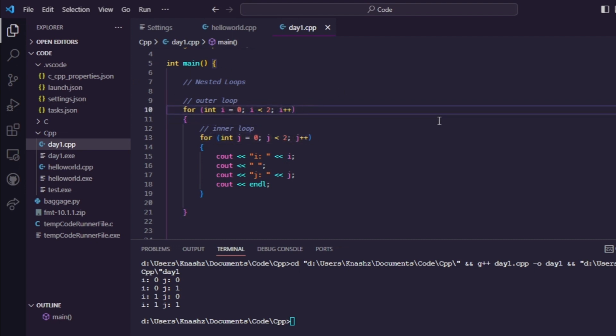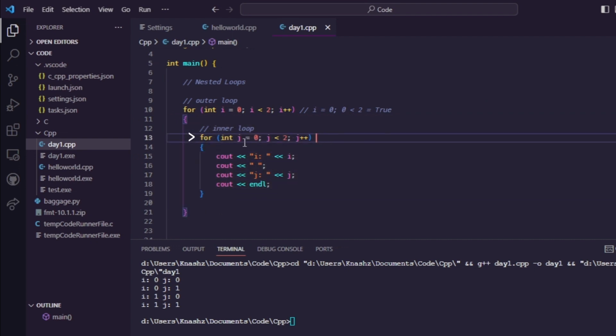Okay? I'm going to comment onto the side here what we're going to be going through. So from what we know earlier, we are initializing this variable, so i is equal to 0. And then we're going to substitute that value in this condition. So i less than 2, 0 less than 2. We're going to check whether or not this is true. And yes, 0 is less than 2, which is true, and it's going to move into this block of code. So the block of code that the for loop holds is this one, this inner for loop.